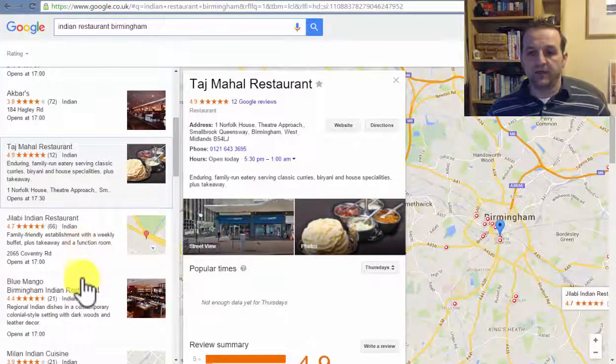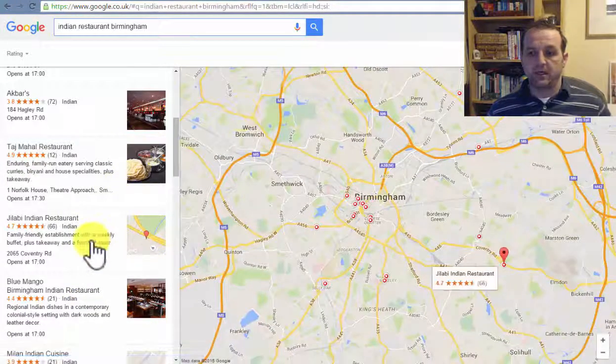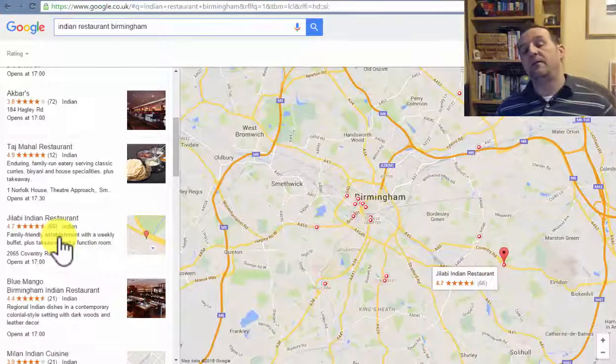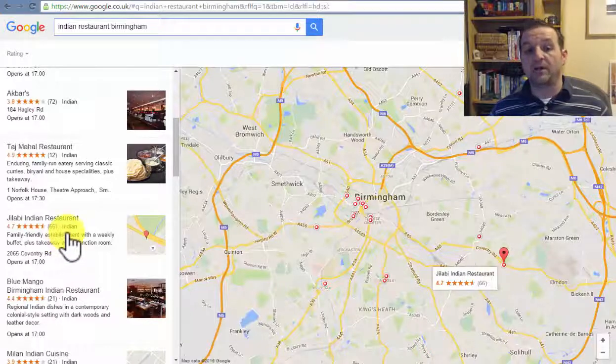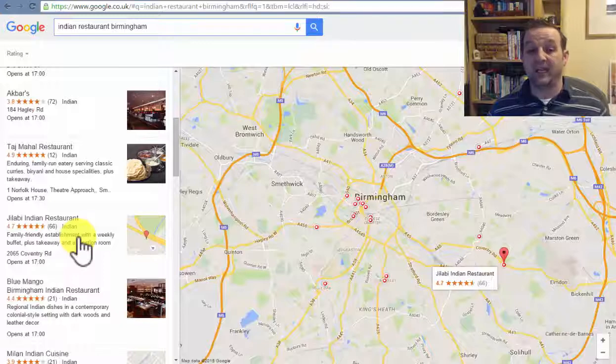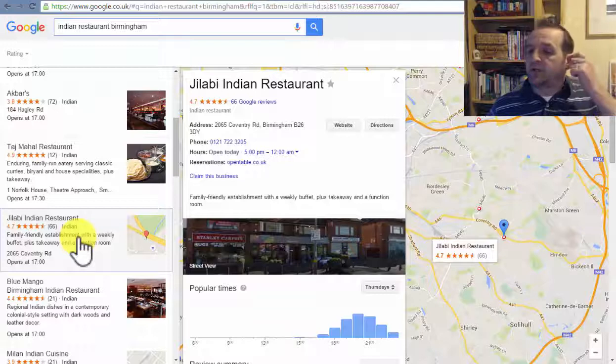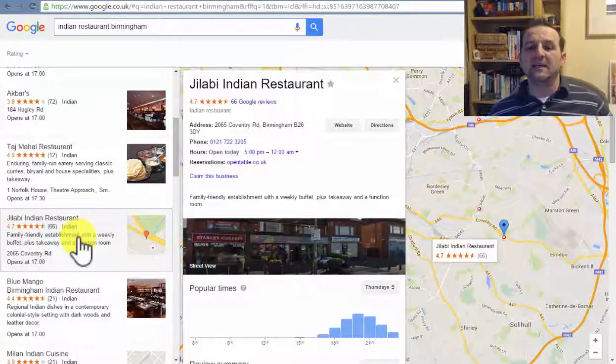As we hover over these, you see the location of these popping up on the map. Let's just close that. So you can see this one. Again, the proximity signal is very weak. The average score, 4.7, is very strong, and the number of reviews is very strong as well. So this one is ranking very high, even though it's not close to where our search is. So again, no see inside as well. So I'm beginning to think that the see inside is great for users, but right now, Google isn't counting that as a really strong signal.